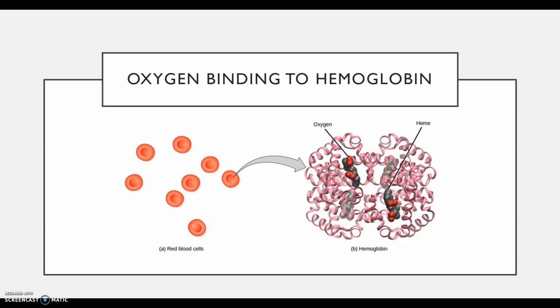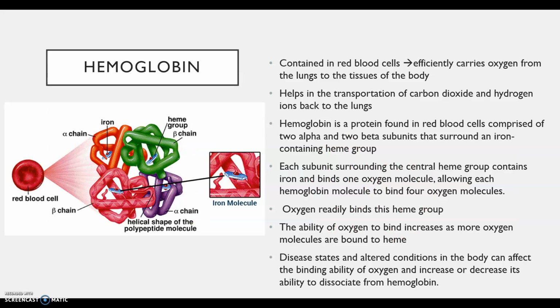Shown here in picture A is a red blood cell, and in picture B, that blood cell has been blown up to show what is inside, specifically that hemoglobin molecule containing the oxygen bound to its heme group, and that's going to be a central role in this video. So a little bit of background to begin.